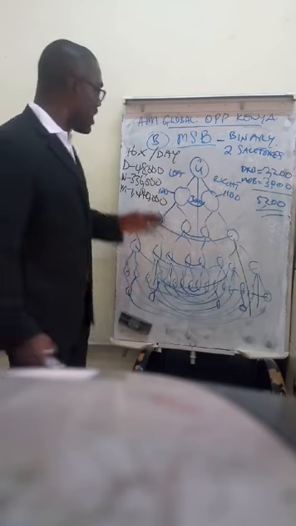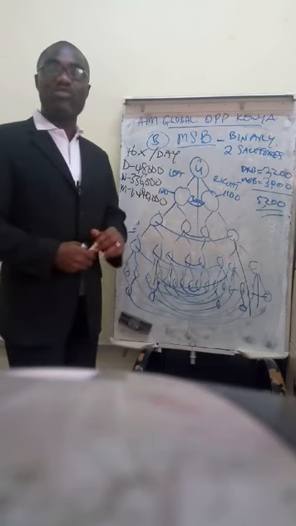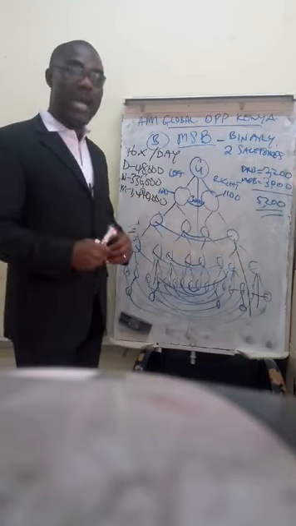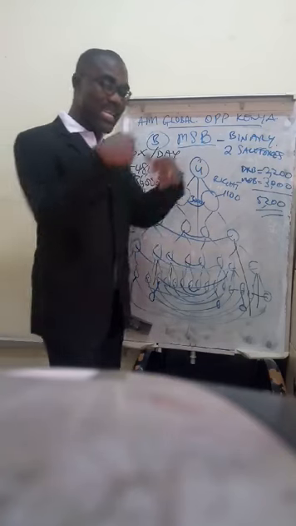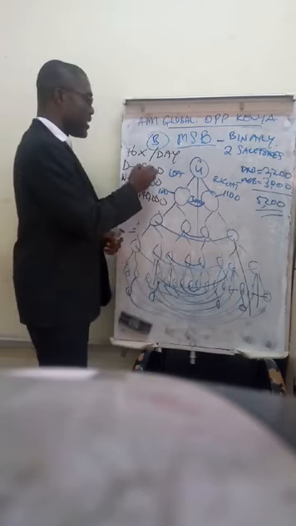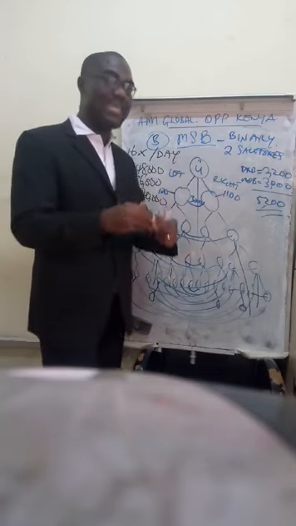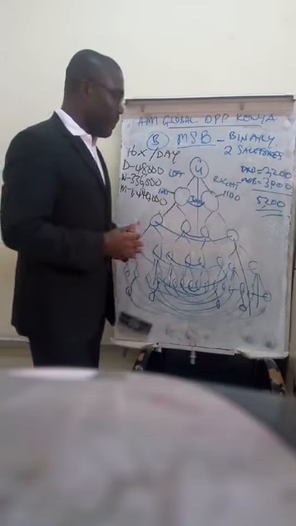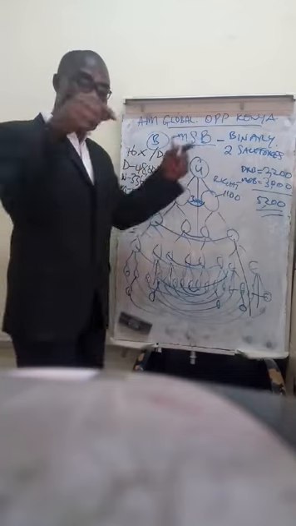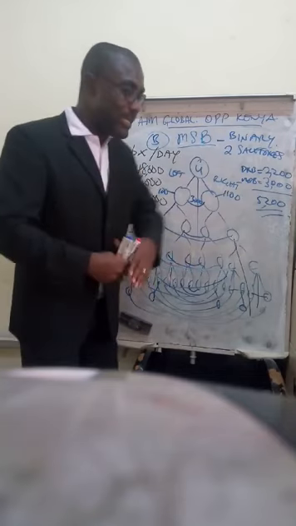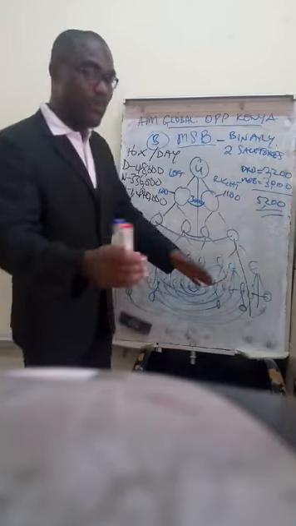But I have to say that you don't get this immediately you start. You don't start today. People ask me, so if I join today, then the following day I start getting 48,000 every day. The answer is a big no. You will only get it the day you start if you are able to get 16 people to join your left and 16 people to join your right.